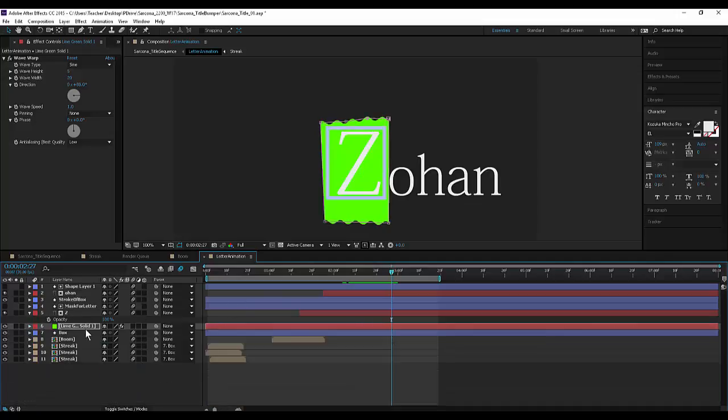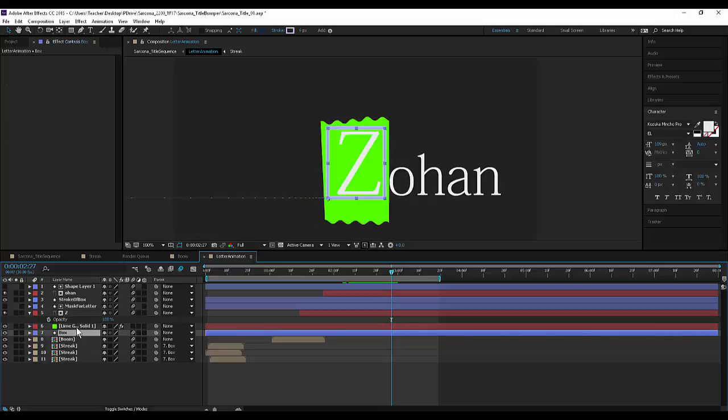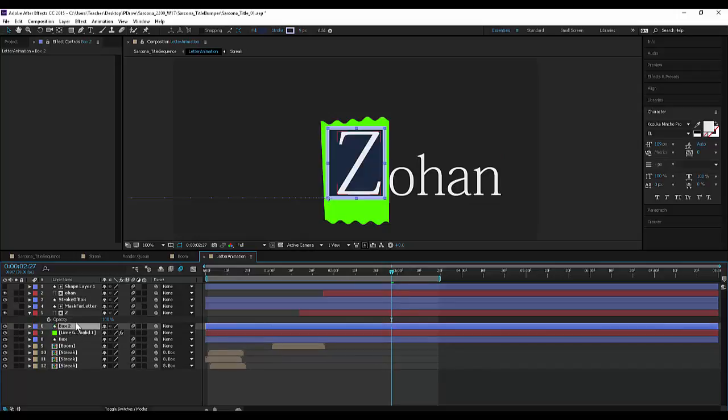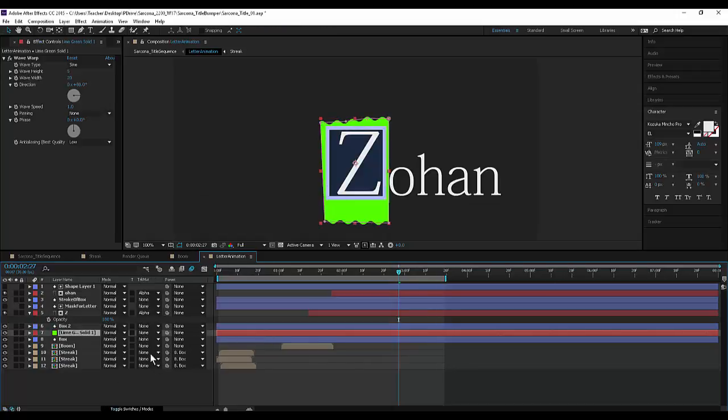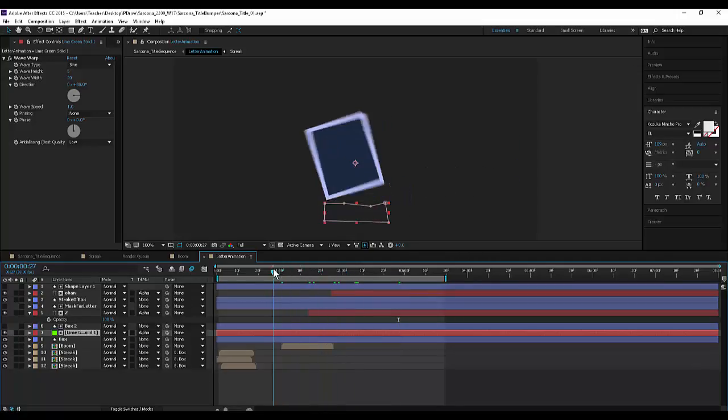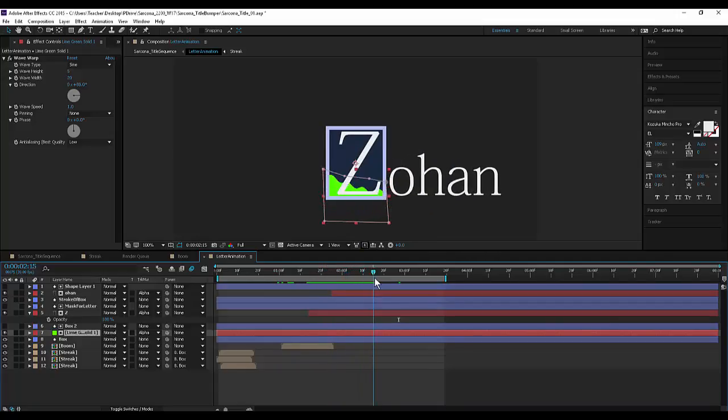Awesome. All right, so now what I need to do is take this green color and have it being cut out by this box. There's a couple ways we can do this. Obviously up here what we've done is we've duplicated the layer. So I would just duplicate this box again, drop it above here, and then go back to our switches and modes and set my track mat to be an alpha. Okay, and so what's going to happen now is there's nothing there, but then as it fills up, it fills up inside the box. So obviously that works too.